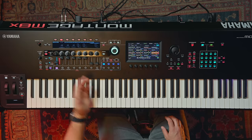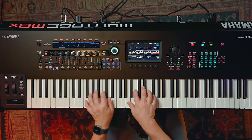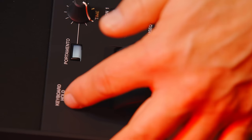It allows you to play a sound like this, maybe edit the sound without having to re-trigger it, but I love it for playing just chords and having it automatically sustained and then cut off the previous chord. It's a really cool performance thing that I'm definitely going to use when I'm playing live, that new keyboard hold button. So this new performance here is one of my favorites.